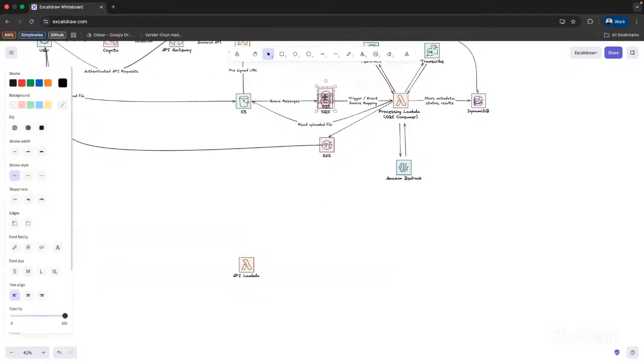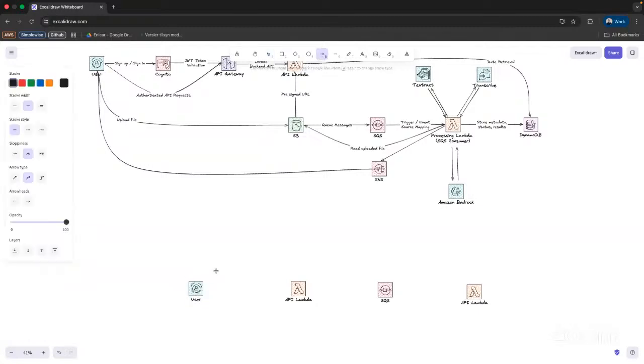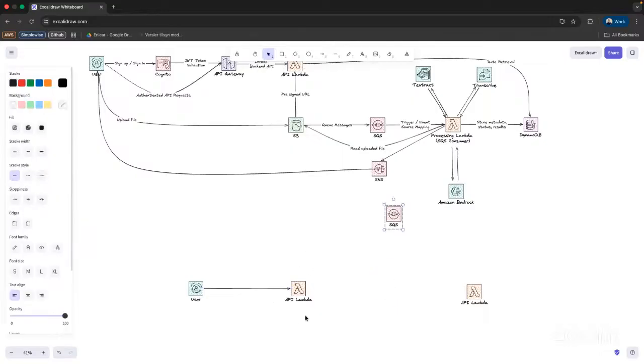So let's take a small example here to see how SQS works. Let's assume the user is sending a request, right? And this requires us to analyze the file the user is uploading using AWS Bedrock or Textract or anything. So it will take some time. We can either do that completely in this Lambda and keep the user waiting for 5 minutes before giving a response, okay, now it is complete. But that is not very user friendly.